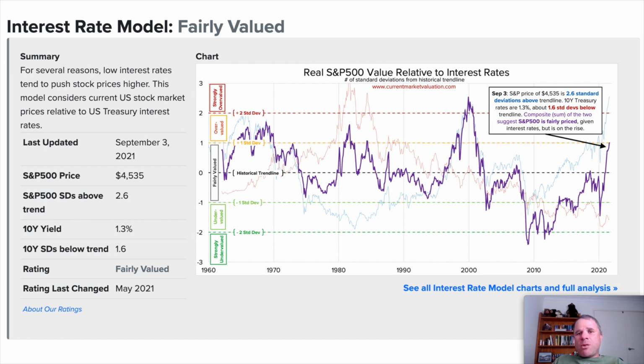Now the question is, when are we going to see interest rates rise? They can't remain this low forever. There are suggestions they can remain this low for a while, but more than likely the next time we talk about interest rates rising or falling, it's going to be rising because they can't fall much lower from here. But the question is, when is that going to happen? And I do think when we see interest rates rise, that's when we might see a serious and major correction in the markets.